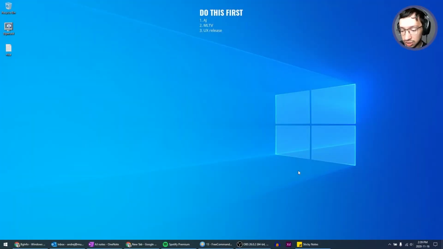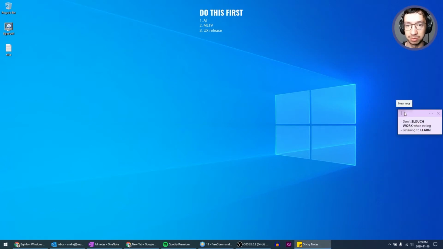Second thing I wanted to share with you is Sticky Notes. You should be familiar with it. Many people use Sticky Notes as a way to track their to-dos. I use it again to remind myself constantly about what I shouldn't be doing. Right now, my bad habits are sometimes I slouch, which always makes me feel sleepy, even though I do have the energy inside me to do some more work. And when I start eating and watching something, it leads to me slouching. I'm losing the work momentum, and I'm gaining more of the leisure momentum, which is not good.